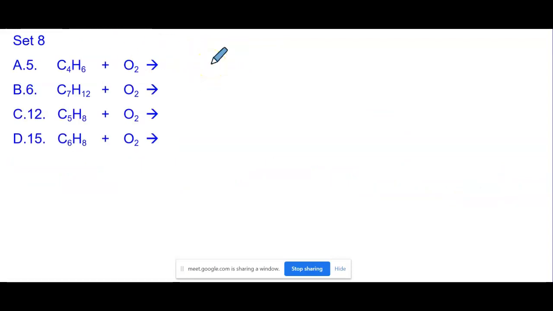All right, this is a combustion. Do you know how we know these are combustions? Anytime you have a hydrocarbon plus an oxygen, it's a combustion. What do I mean by hydrocarbon? Well, it's exactly what the name says. There's a hydrogen and a carbon in the formula. So a combustion is always going to be CH4 plus O2 going to CO2 plus H2O.